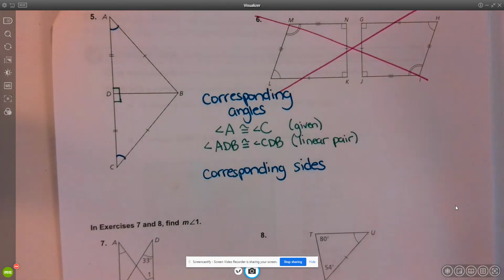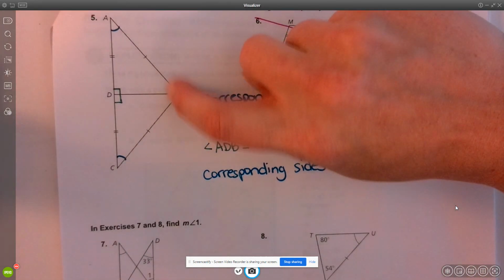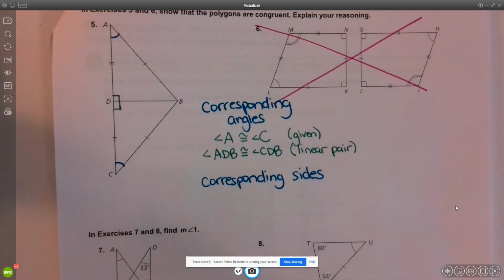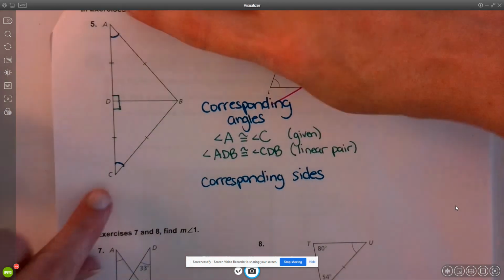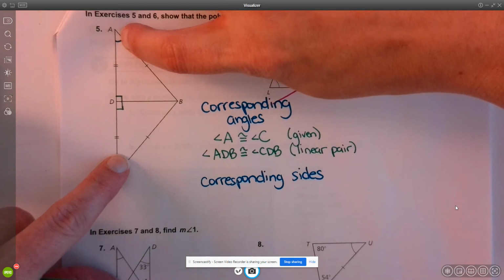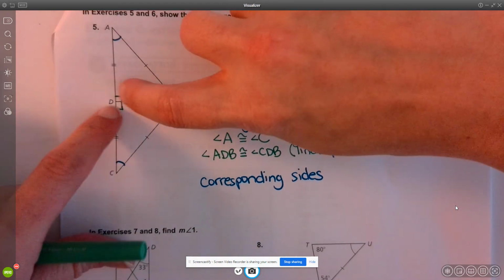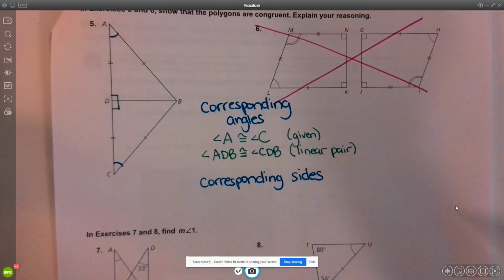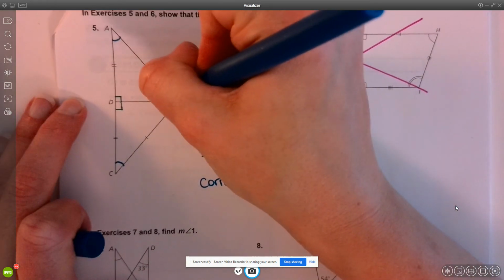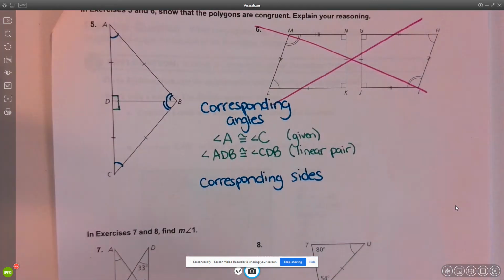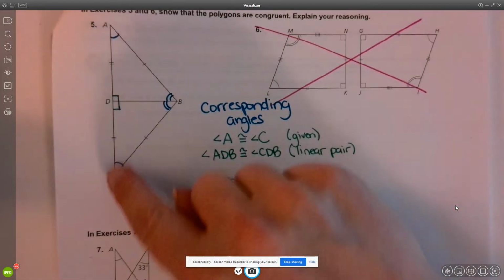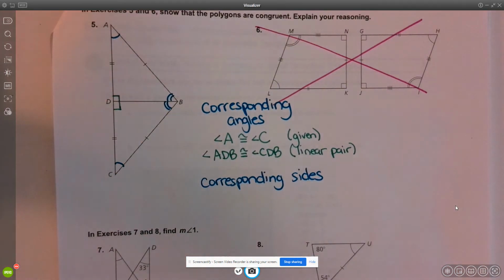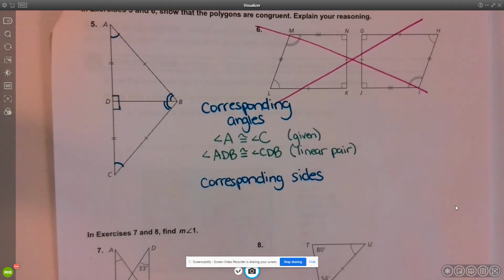Well, now we want to know, okay, what about these two angles? Are these congruent? And so think back to that third angles theorem. We know that there are one pair of congruent angles and another pair of congruent angles, which means then that these two angles must also be congruent. These two being congruent to each other forces that third angle pair to be congruent to each other as well. So let's add that to our proof.